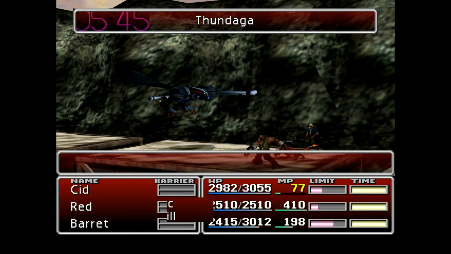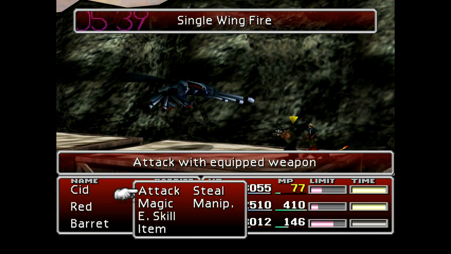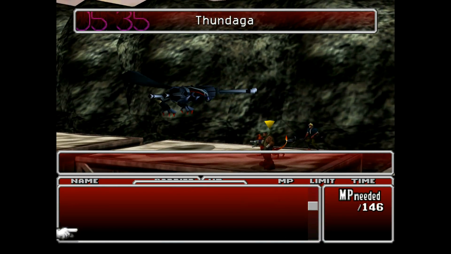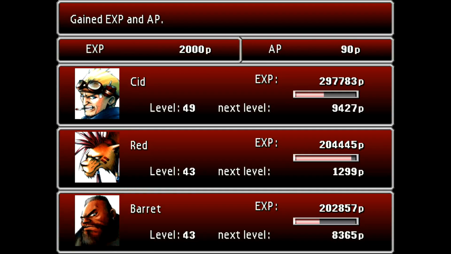He's not stopped anymore. Just keep throwing your Thundagas down. Let's go ahead and throw in a regen as well to get everybody's HP going. No, don't have to. He's dead. Alright. Now we move on.